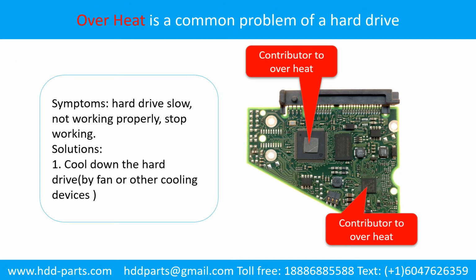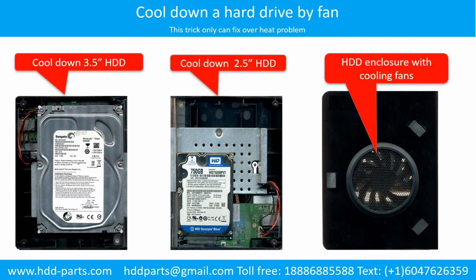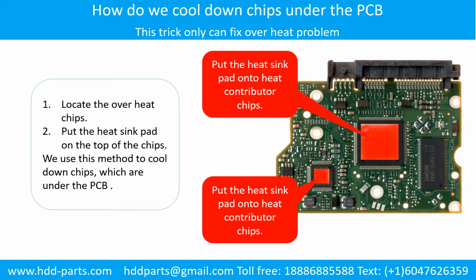Overheat is a common problem of hard drive PCB boards. Solutions. 1. Cool down the hard drive by fan or other cooling devices. 2. Replace or fix the PCB board. This picture shows the two main contributors to the overheat. This picture shows how to use a fan to cool down the hard drive. This picture shows how to cool down the overheated chips which are under the PCB board.